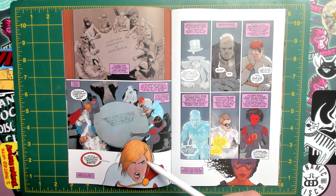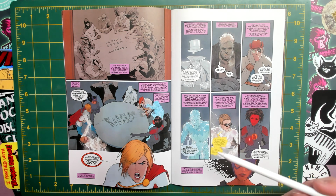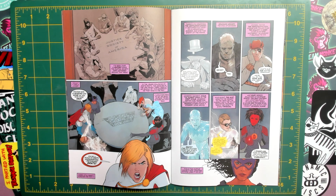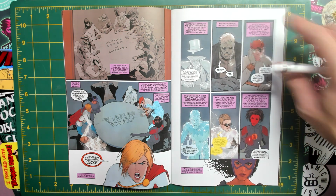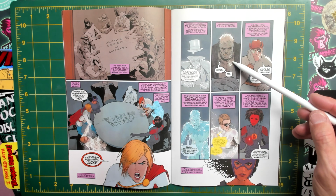Eric Larson talks about this a lot. Look how clean Power Girl's face is. Any extra lines will make her look older. And I think now with modern coloring, you can keep things clean and then let the colorist add some texture and depth. I'm trying to see if this, because this is not coming through so well in the video, but you can see a little bit here and here that the colors are adding depth, but she still looks youthful without adding extra lines. Even Solomon Grundy doesn't have a lot of lines, but he still looks insanely good.